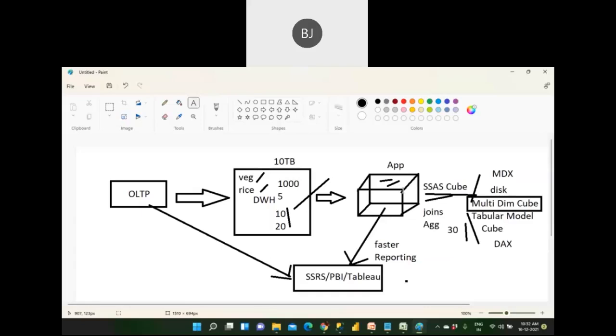SSAS means SQL Server Analysis Services, which is going to be analyzing the data. That is bookish knowledge. Understood? It is not going to analyze the data; it is going to prepare aggregations. It gets the raw data, processes it, and grinds it ready, so that whenever you prepare dosa, you are very, very fast. Clear? That is what you need to understand. Nothing else. Am I clear?